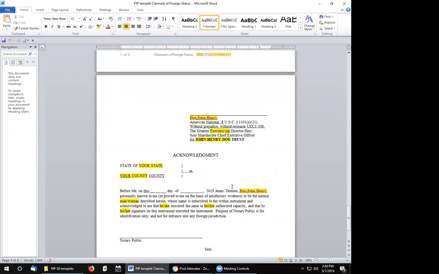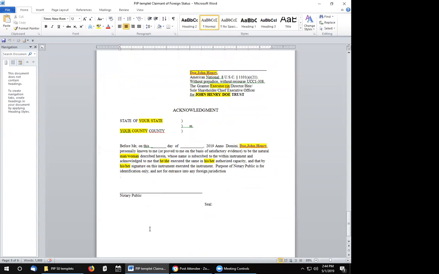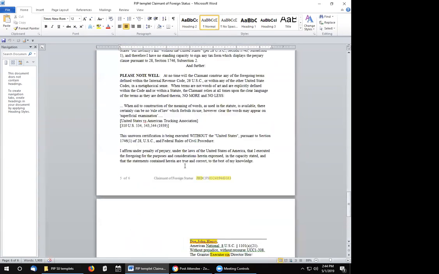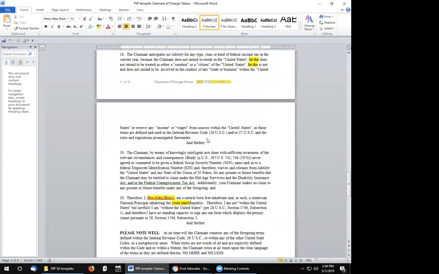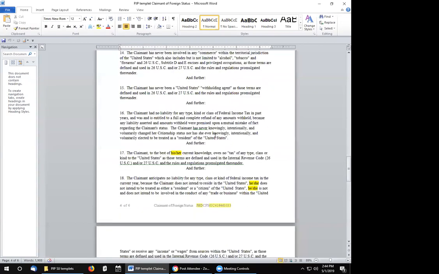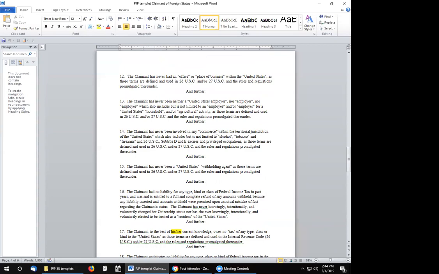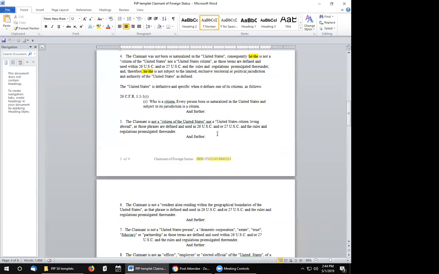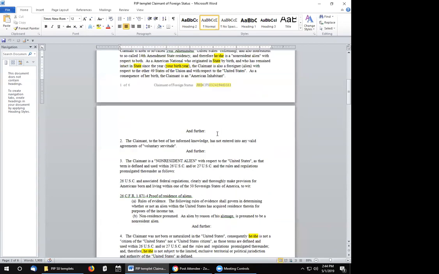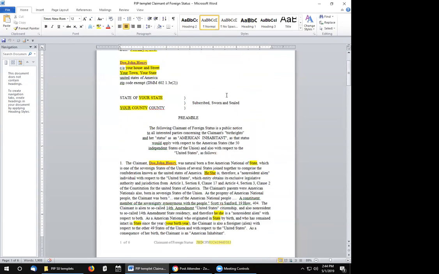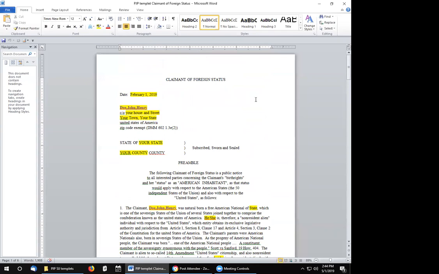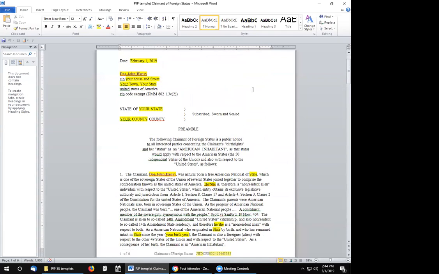Again, your jurat and signature block. I don't think there's anything in here that's unusual. Your state, his, hers, it's all marked. But this is the one that I was talking about earlier that just went on and on and on. I thought, boy, these guys are going to really be bored reading this one, so we redid it a little bit.